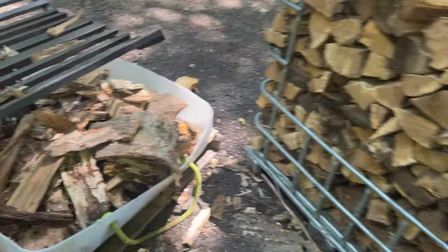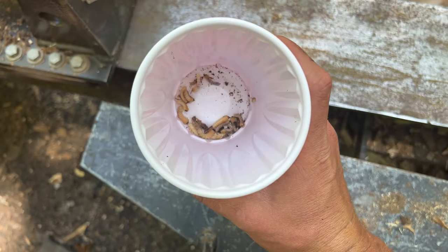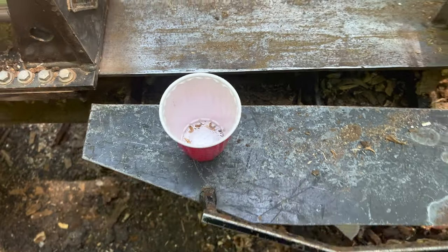It definitely has a lot of bugs and stuff in it. I actually have this solo cup here filled up with some of the maggots or grubs or whatever that I've been pulling out from underneath the bark.